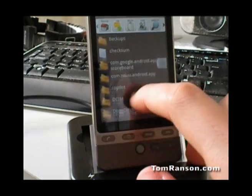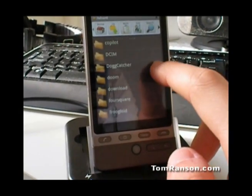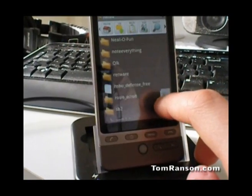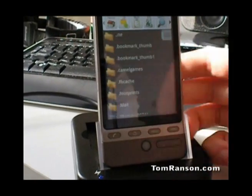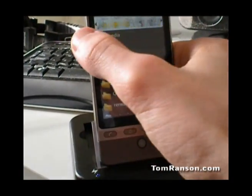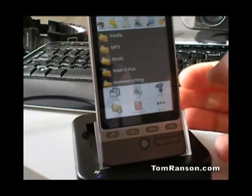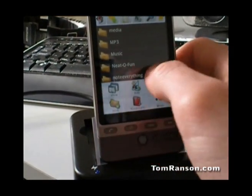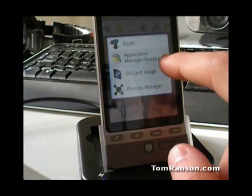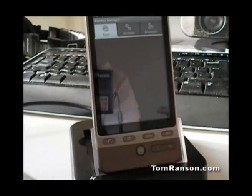You can scroll through all your folders, obviously, and when you're scrolling up and down, you've got this little slider here that pops up, which you can then grab and slide up and down. Obviously this works like any other file manager. This is just all your files and it has some added features across the top and then these features across the bottom. Different views, edit, new folder, bookmarks, the tools app so you can drop into the process manager.